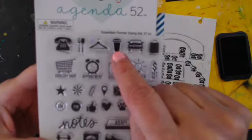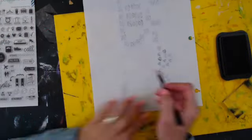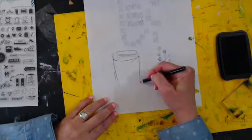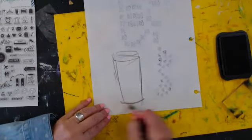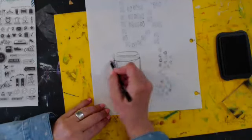Coffee cup, same thing. You could draw your coffee cup with the sleeve. Draw it with the sleeve on it, and then do all coffee cups.